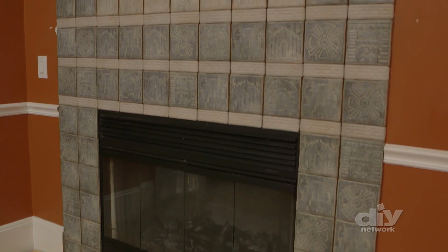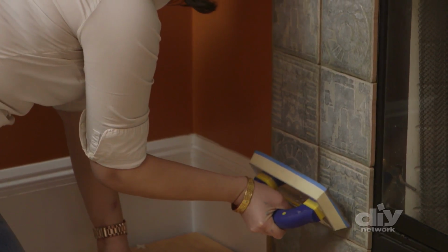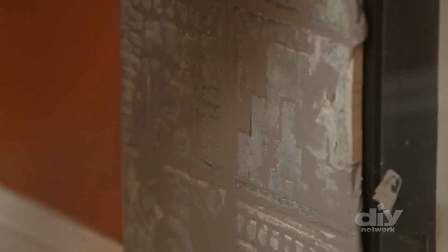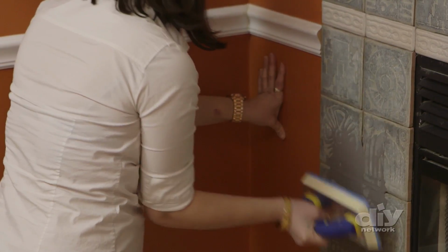Mix up some non-sanded grout to the consistency of mayonnaise. You can choose from a lot of different grout colors, so pick something that works well with your tile. Remove all the tile spacers, then begin smearing the grout over the tile with the rubber grout float. Apply the grout by dragging it across the surface of the tile with the long side of the float at a 45-degree angle to the tile so that it gets down into all the joints. Once the joints are filled, wipe off the excess grout with the float almost perpendicular to the tile. Don't worry if there's still some grout smeared on the surface of the tile.